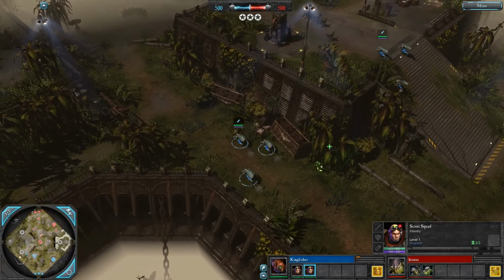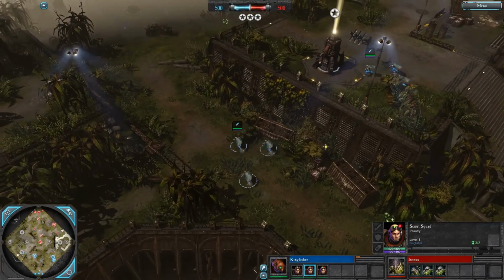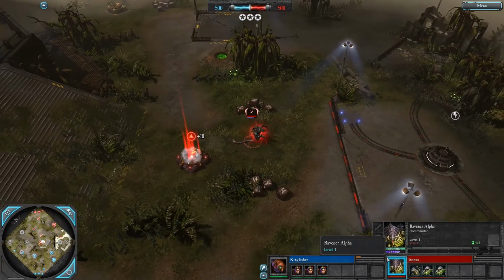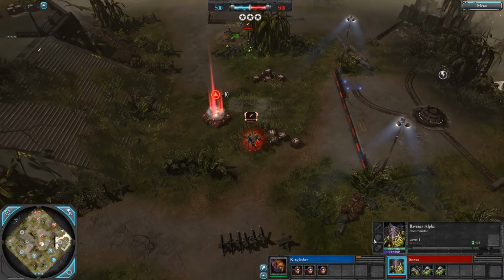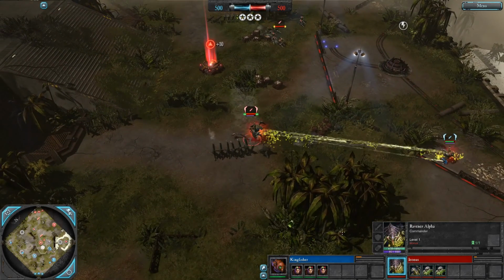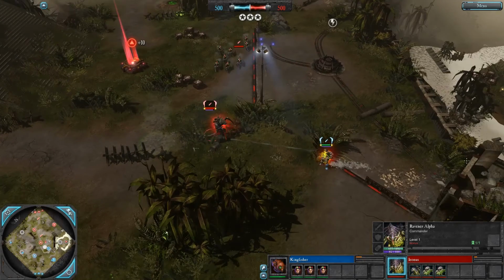I feel like specifically against the Ravener Alpha, this will be a lot less effective because, you know, Ravener Alpha actually has ranged DPS early on. It can't be said for everyone, that's for sure. Well, let's see how he does.